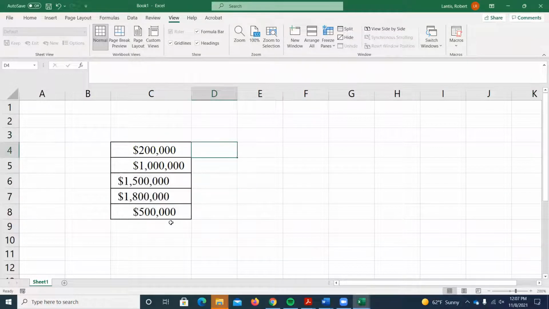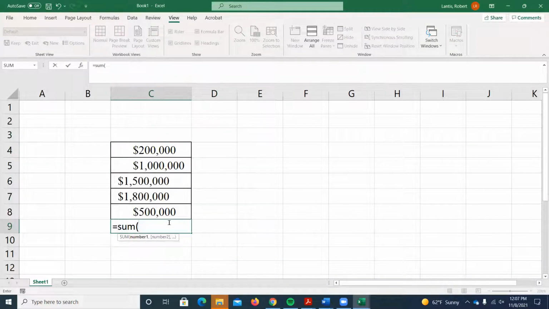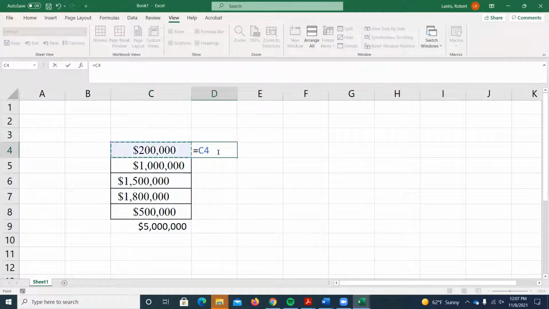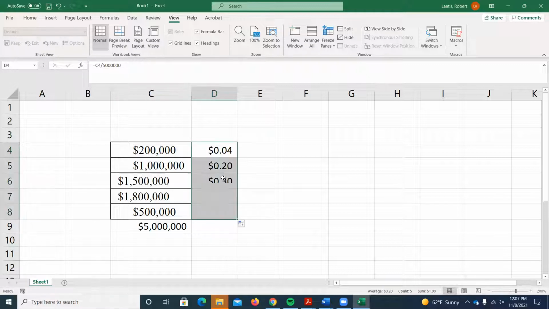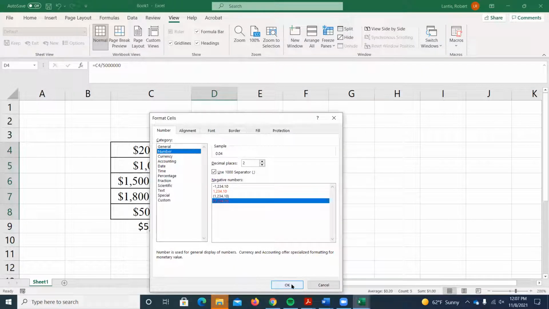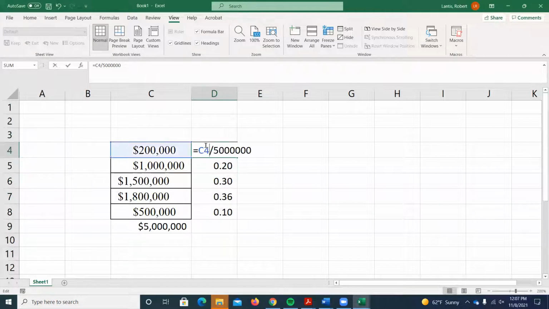There you go. I'm going to cheat and use some Excel here, but if I added those up, I got that 5 million. And then I divide each one of these by 5 million. I'll change the format here so it looks like numbers instead of dollar signs. If I just divide each value by that total, it gives me the proportion of the market share. Then I'm going to multiply them by 100 to make them percentages.